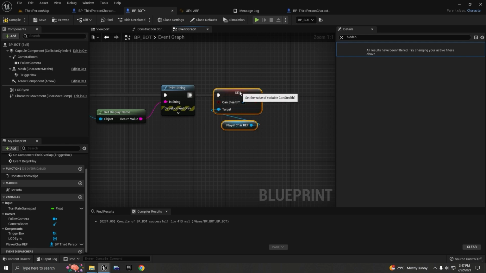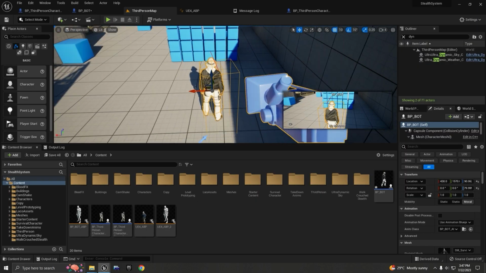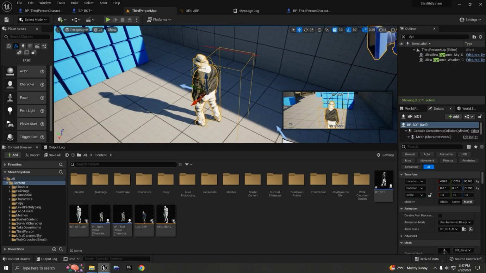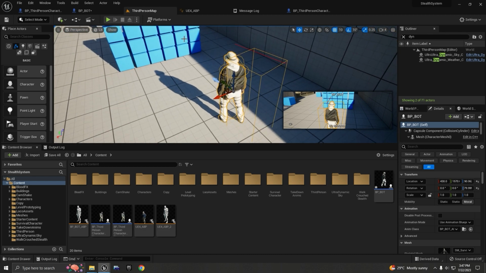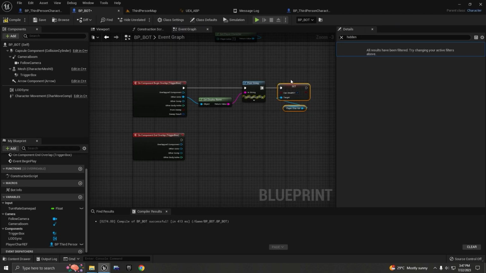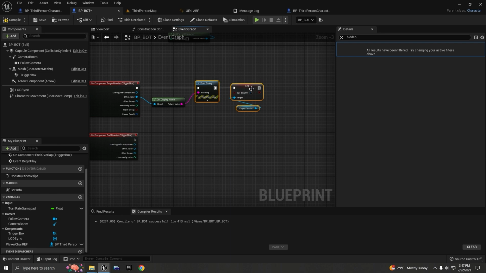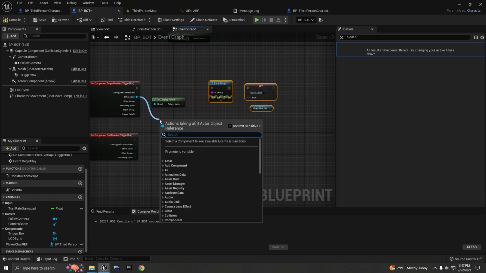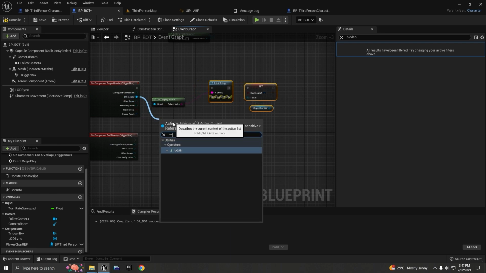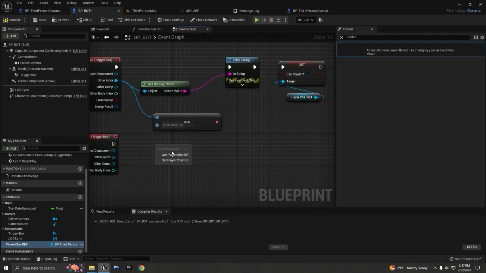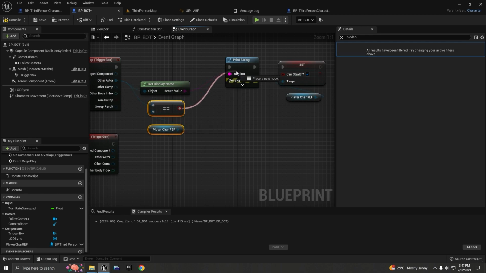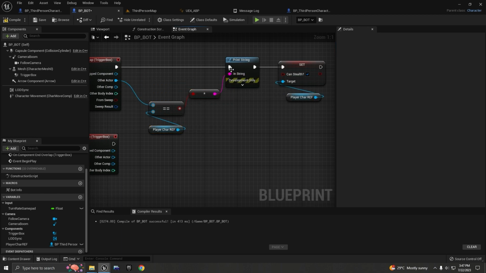So whenever our character steps into this box collision here, that means that we're going to be able to kill the bot, right? And that's going to turn this variable to true, and we're going to use this value later. Now, what I want to do is get other actor, and I want to make sure that we get our player reference in here, so we get a true or false value. So I'm going to delete this and get a branch.